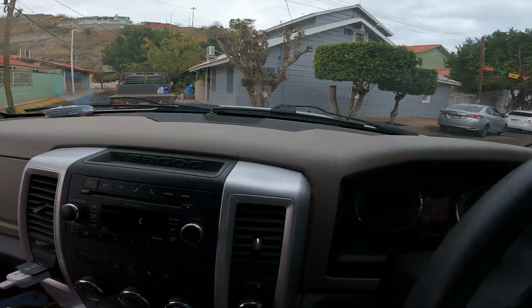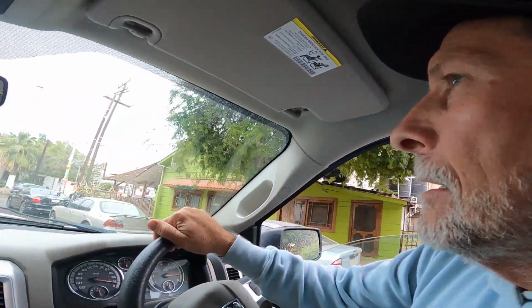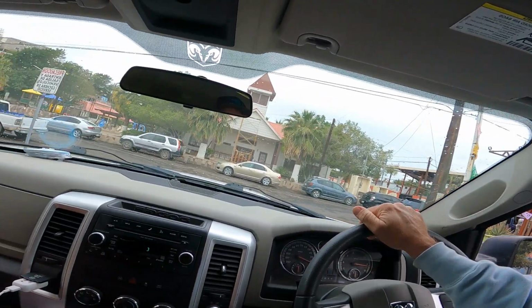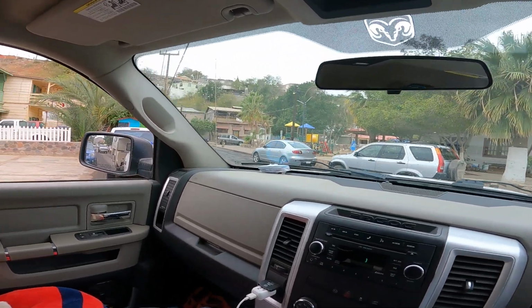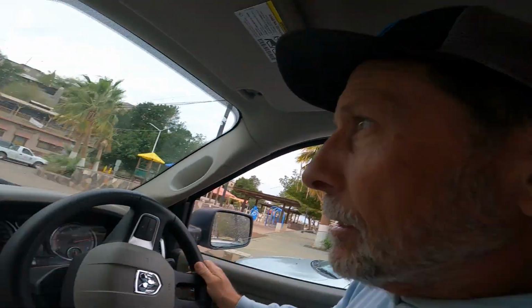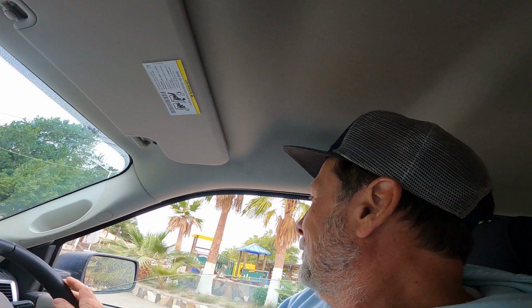I don't want to go up these streets too far. Wanagi, how you doing? Because we don't want to get trapped in a street, especially pulling the trailer. Right onto Playa, then turn left onto Avenida Manuel F. Montoya. So like I said, I just don't want to get trapped behind that, with that trailer, in some back street, and have to back out and cause a problem and be a traffic jam. Be the dumb American who pulled into the wrong street.